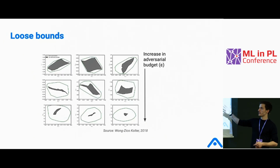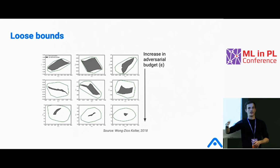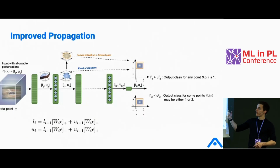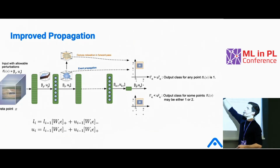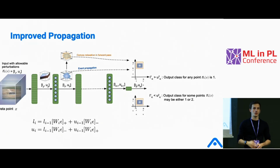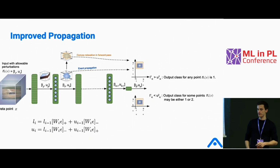The problem of this approximation is that as you make more changes to the input, the bounds that you get become very loose, and as you take it to extremes, actually become kind of meaningless. So where we are working on is to come up with better approximations, going closer to what people have done a couple of years ago, which is exact propagation of these volumes through the network. Now, exact propagations, like SAT solvers, are extremely computationally intensive. So we are trying to find the middle ground between the convex relaxation techniques that we have these days and what we consider to be exact propagation.